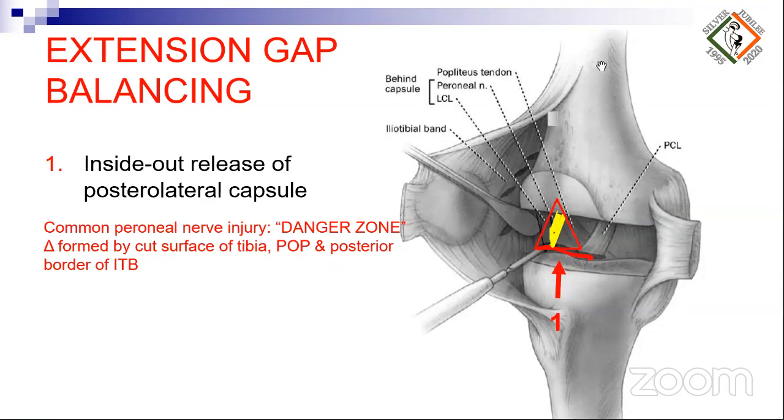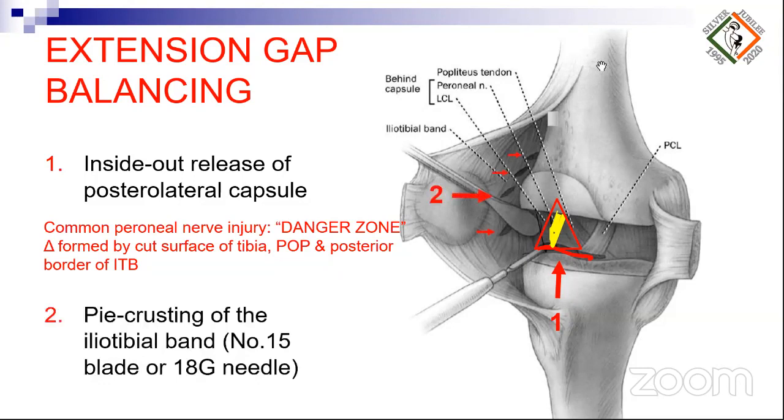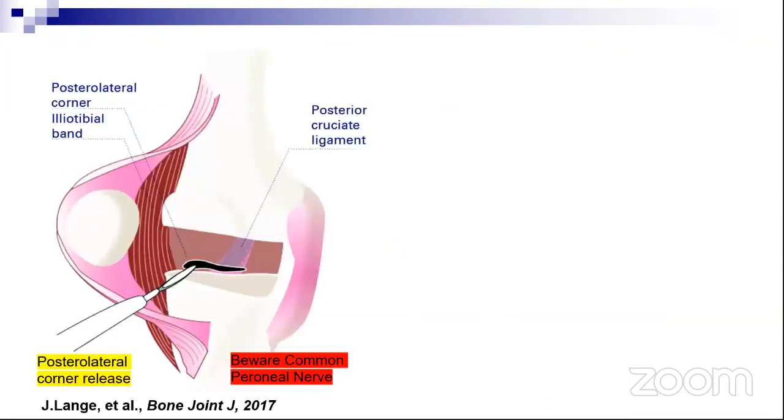And this lies in the triangle bounded below by the gutter surface of the tibia, the popliteal border. Following this, you do a pie crusting of the iliotibial band, either with a 15 blade, as Dr. Ranawat has promulgated, or with an 18-gauge needle, as Shubhranshu Mohanty just told you right at the very beginning. Now, this is the way that this is actually done. Right at the bottom, you go parallel to the tibia, just above the tibia. Make sure you don't pierce too far, because you've got your common peroneal nerve right behind you.